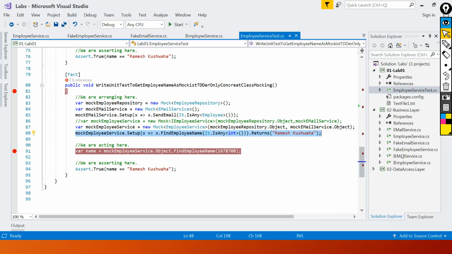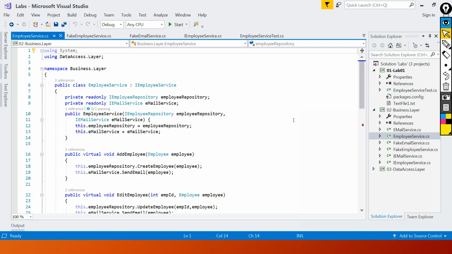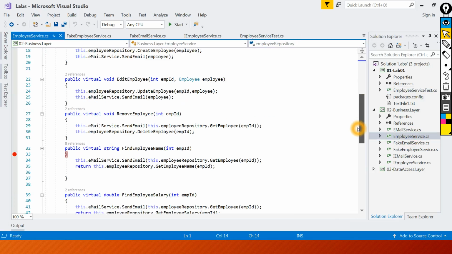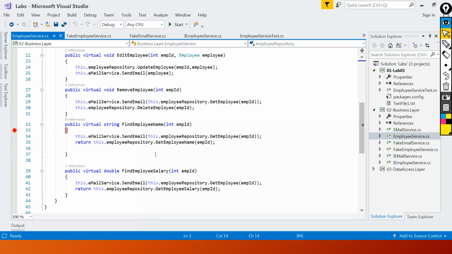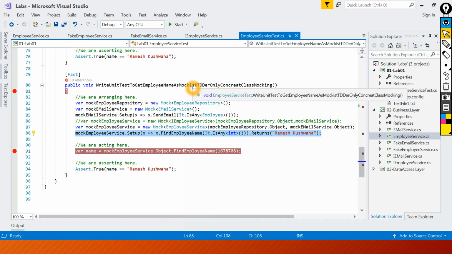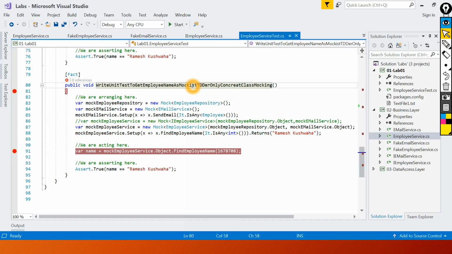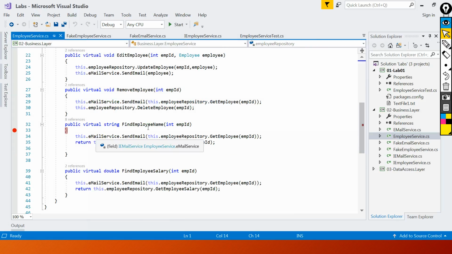Okay, so let's go to the employee service. Here is the employee service, and you can see here is our FindEmployeeName. Once I call this unit test, or you can say once I debug this unit test case, this method of employee service will never be called. Why?